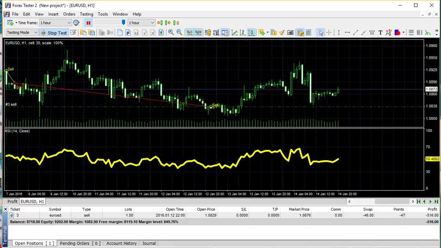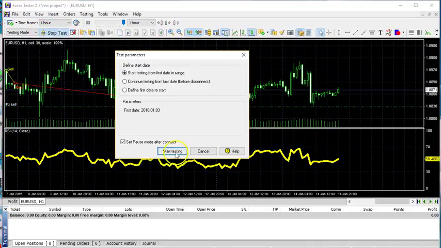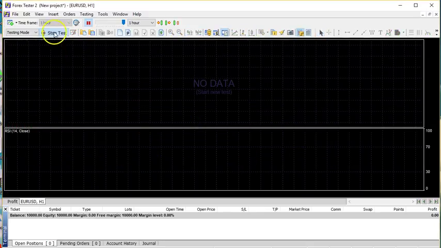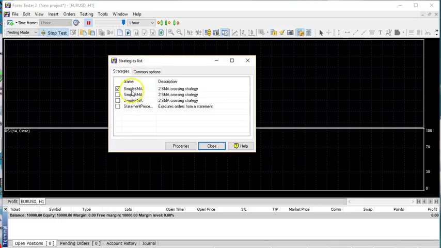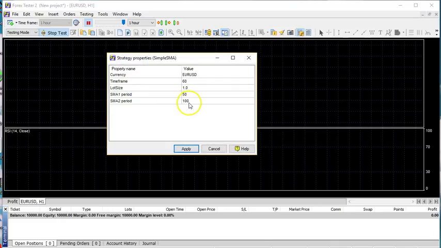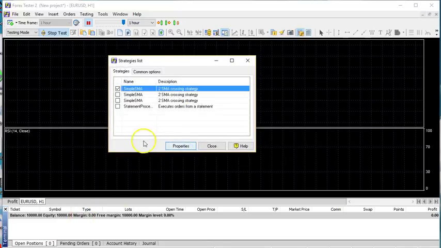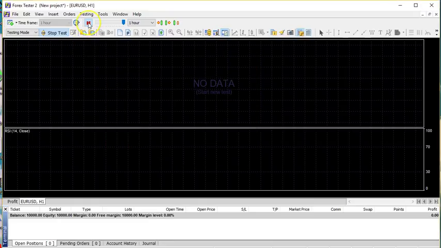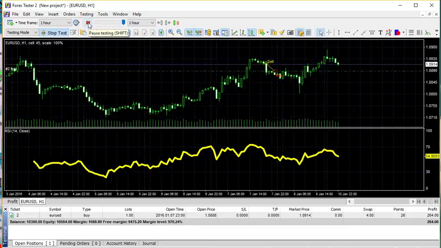And you can watch your profit and loss down here. So here's what we're going to do. We're going to start a new test. Save changes? No. What we want to do is go over to tools and test our moving average crossover, the same one that we just had. So let's put it on here, Euro USD. Now we're going to unpause it. Okay, let's see what happens.